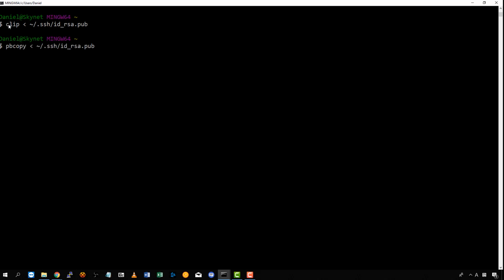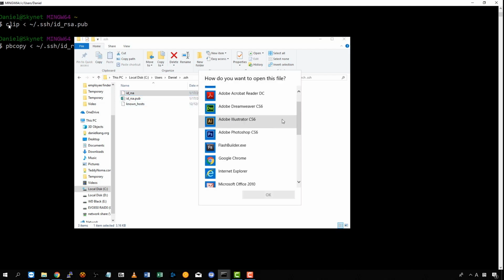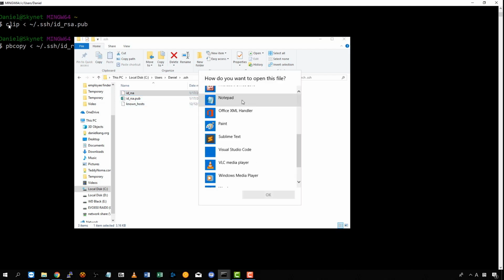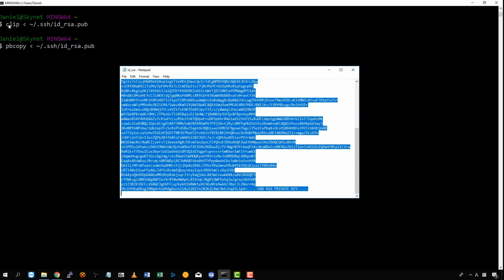Now, if any of these methods did not work, remember the location that we talked about earlier. Navigate to that directory where we stored our SSH key. Here we can see we have id_rsa and the id_rsa.pub. We can right click id_rsa.pub and open with and choose the text editor of your choice. For simplicity, if you are on Windows, you can use Notepad or you can use Visual Studio Code. That's up to you. I'm just going to open in Notepad for now. Once we have this opened, we can copy the key here.